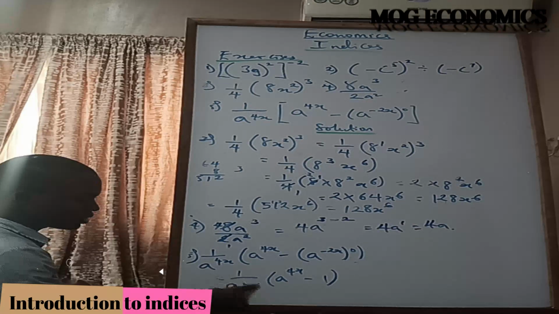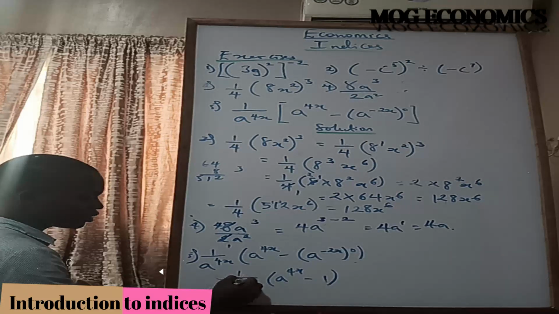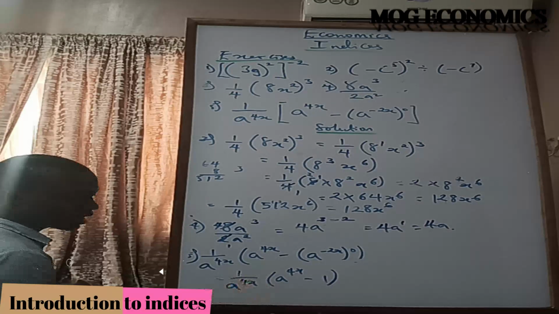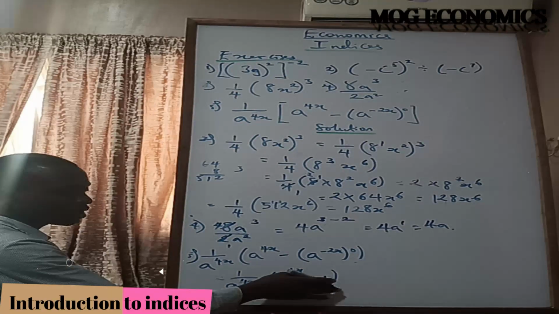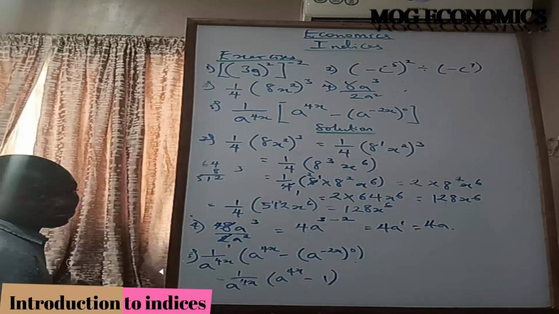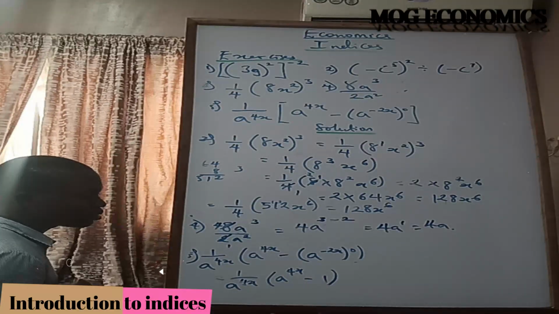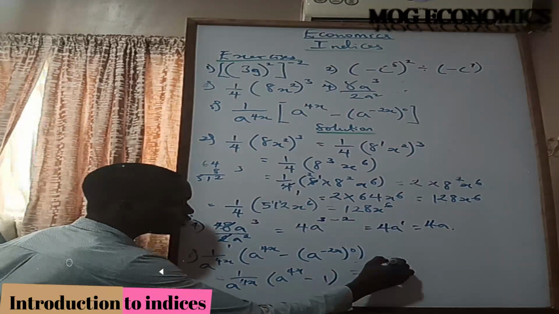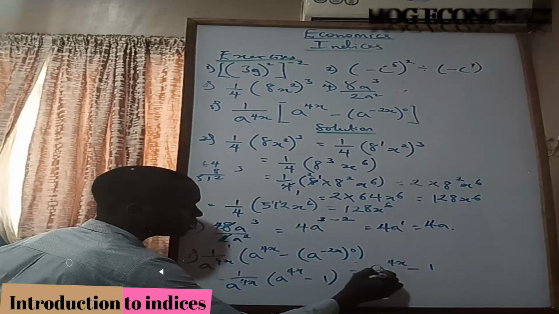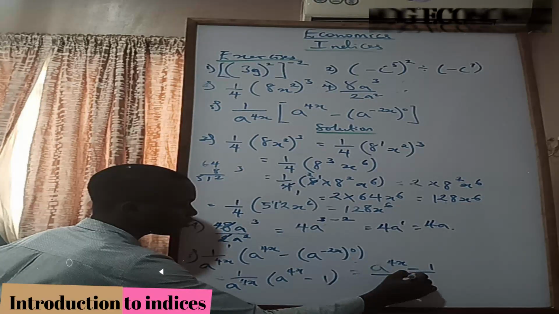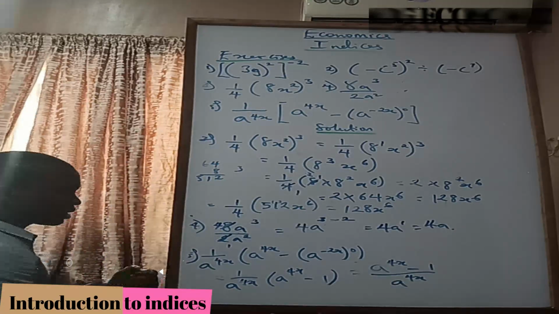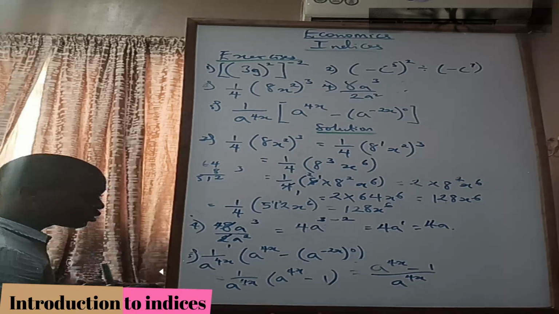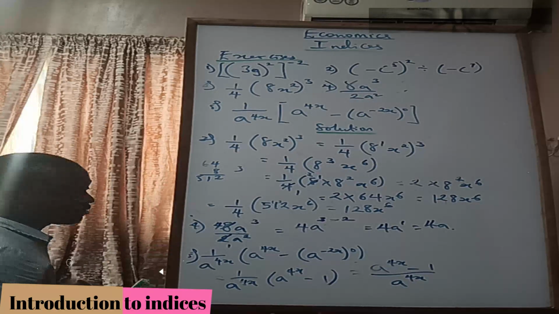Okay, so looking at it, you cannot divide. You can say a raised power 4 here x1, then a raised power 4x. No, because if you are trying to do that, then that means you also have to divide 1 by a raised power 4x. So it doesn't make any sense. So this is how you're going to leave your answer. Or if you feel like expanding, you could just do a raised power 4x minus 1 divided by a raised power 4x. So you can see that it is very easy. There's nothing else that you can do from this point, except you want to, but for some people you want to break it down for no reason.